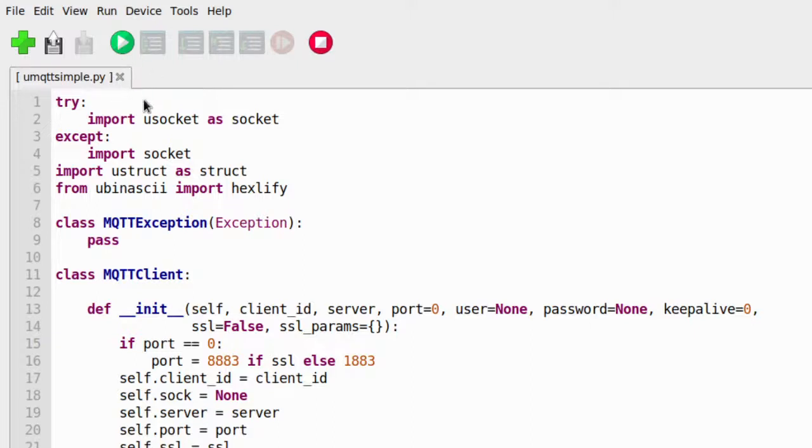So that is the way you install this MQTT library on your ESP8266 board. Now your ESP8266 board is fully ready to communicate with the MQTT broker on your net.